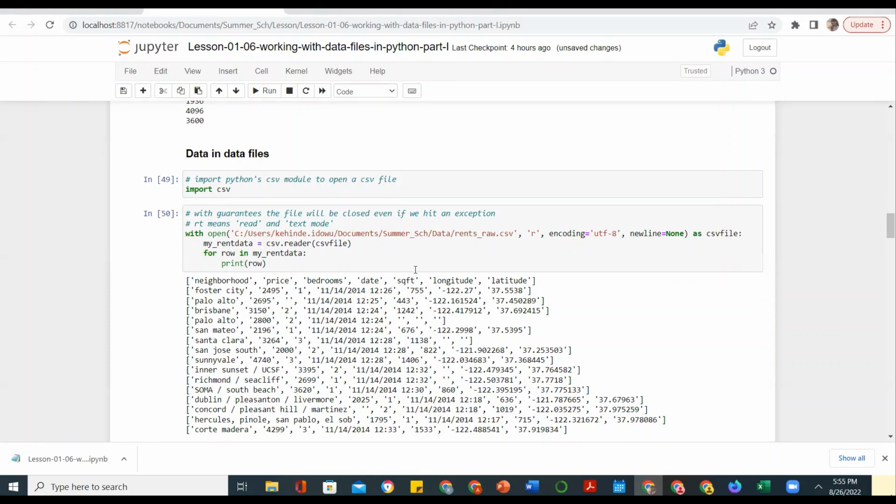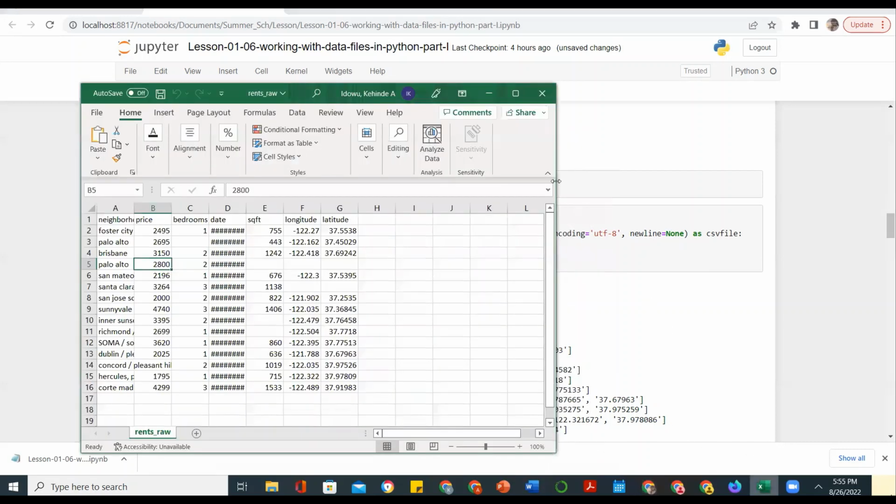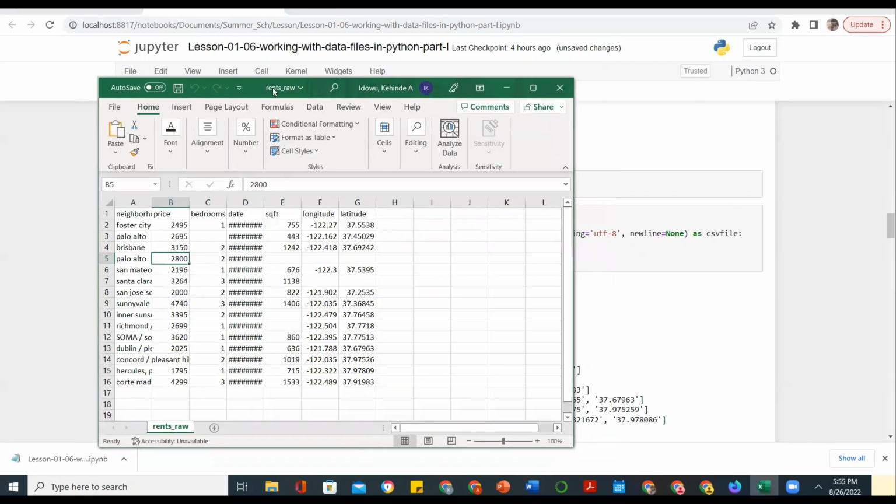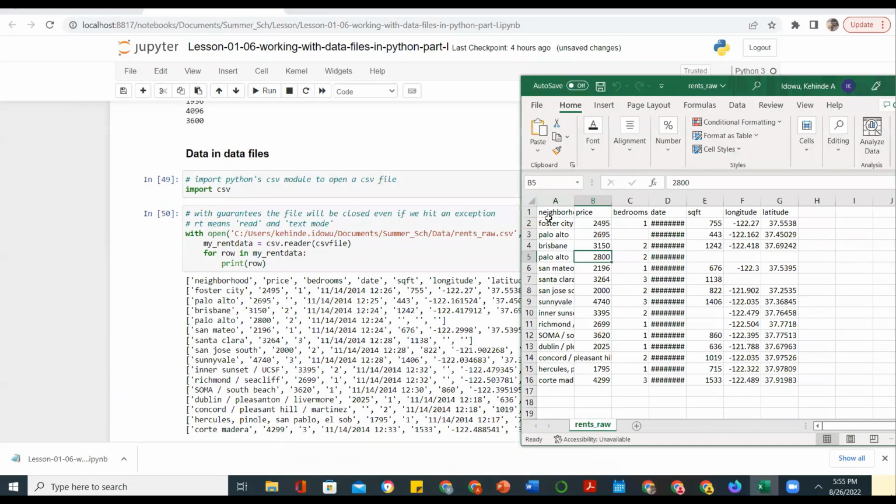If I open this and minimize it and put it here, you can see that for each row, it was able to print each row. Can you see the neighborhood, price, bedroom, date, square feet, longitude, and latitude? The same thing is applicable here.